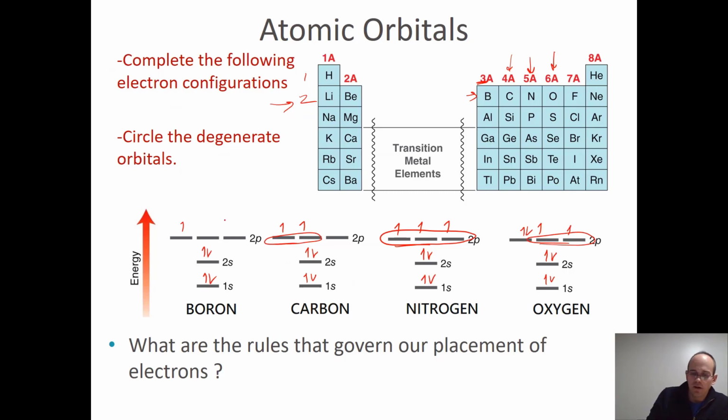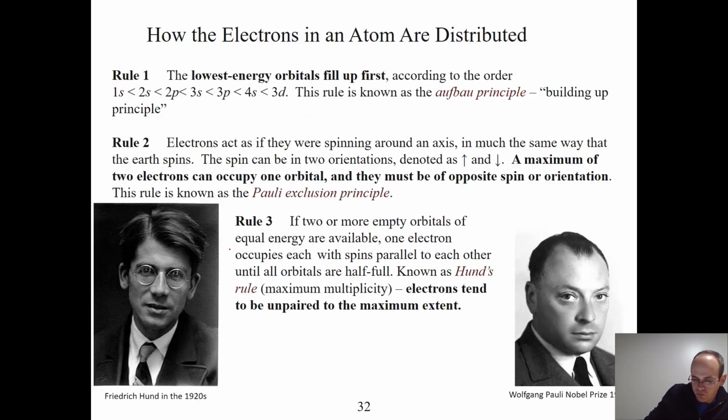And that's typically, for organic chemistry, usually 2p is about as far as we need to go. So the 1s is the lowest energy, the 2s is the second lowest energy, and the 2p is the third lowest energy. And we've got those three 2p orbitals. So the Aufbau principle states that you fill from your lowest energy orbital up. So you start at the 1s, you fill in, and then you keep going up.